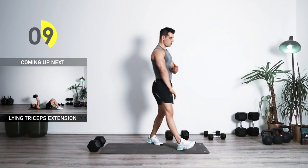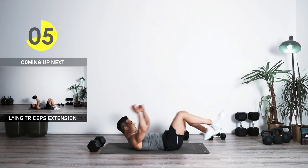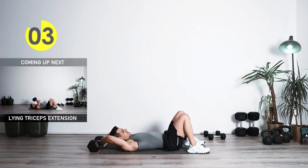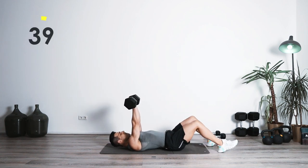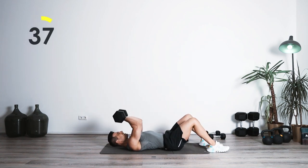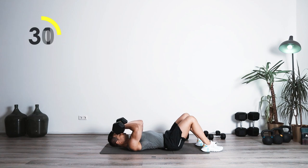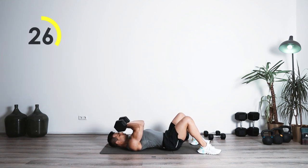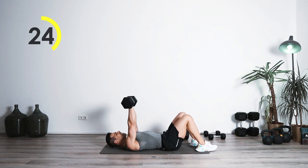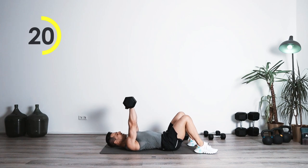Now we're gonna lie on the ground, once again triceps. This time we're gonna be doing the lying triceps extensions. Once again, the same grip as with the pullovers. We're gonna bring the weight towards the face. Elbows are gonna remain on the same spot. One, two, and extension. Here we go. One, two, bring it up. Almost smashing my nose. In the air, come on.